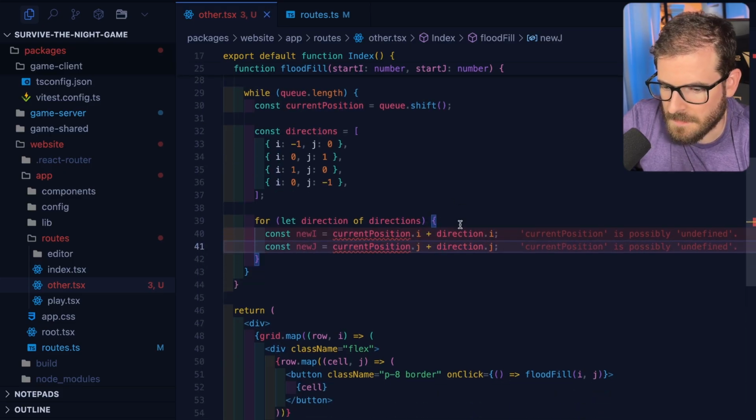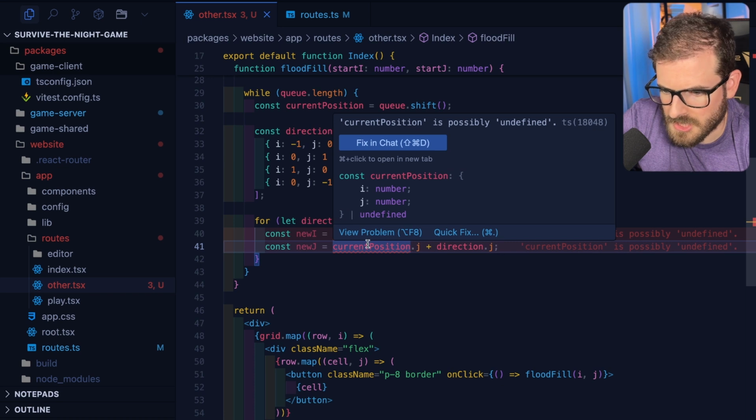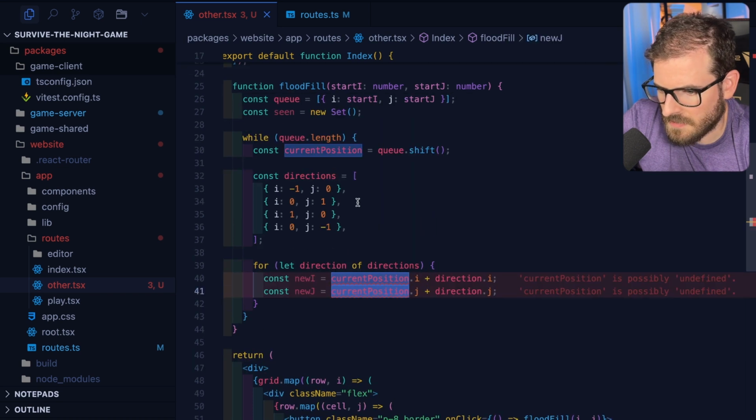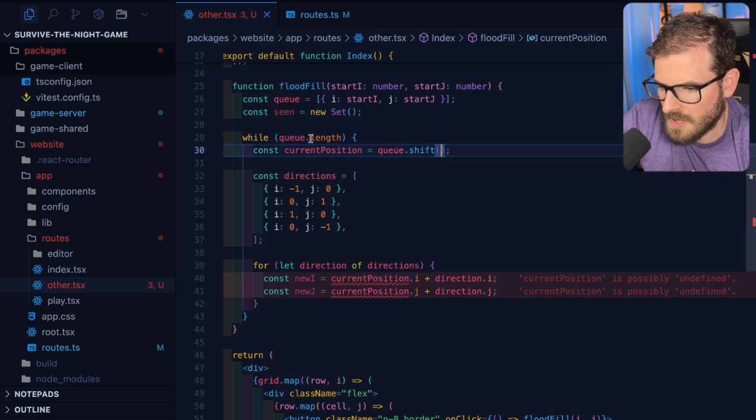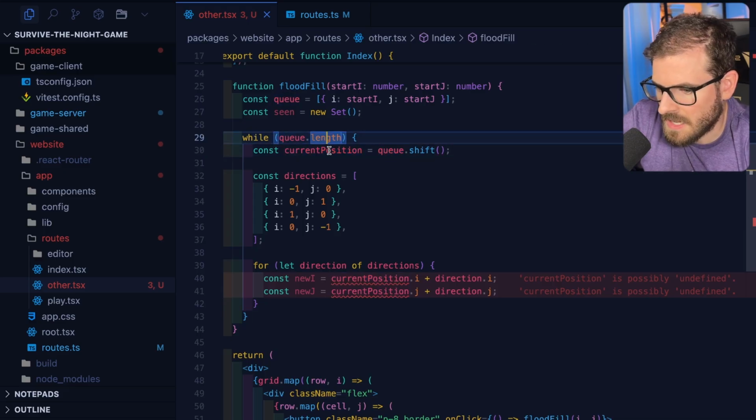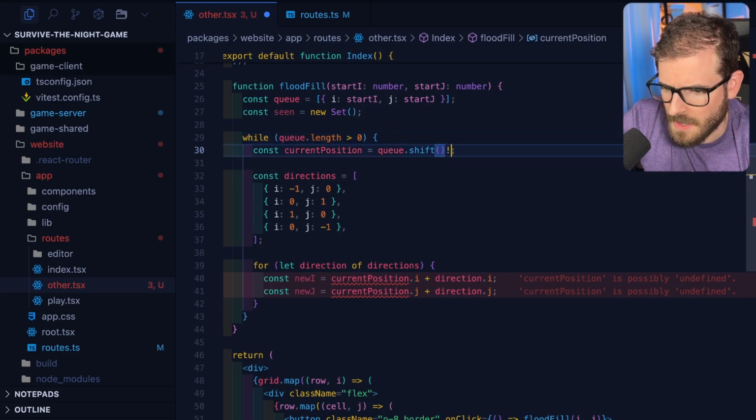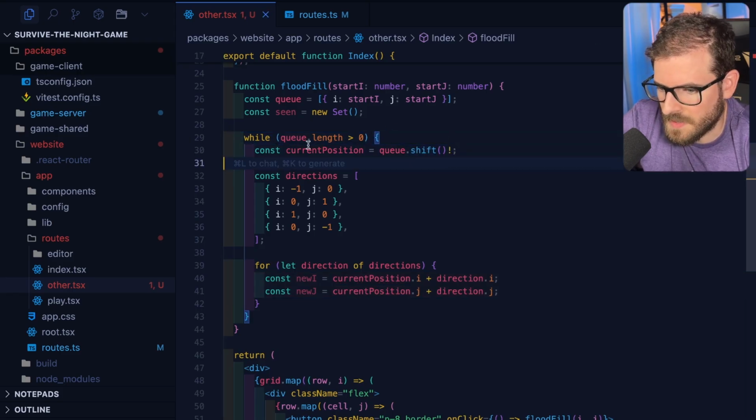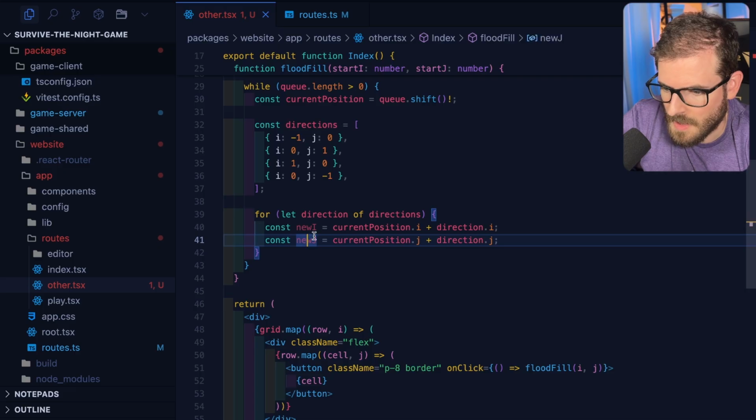Let me make sure I fix that. All right, what is current position complaining about? It's potentially undefined. If we have shifted off, in fact, we shouldn't be able to shift if there's nothing in it, right? So this should be greater than 0. I'm going to put an exclamation mark there because we know we shifted off something that should exist, okay?